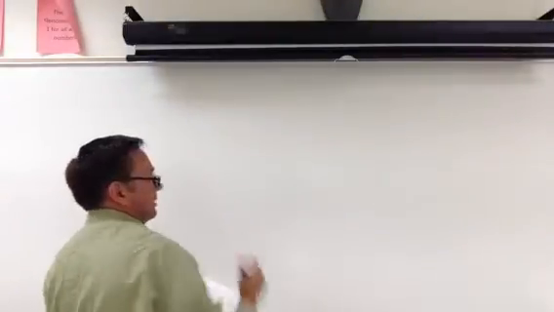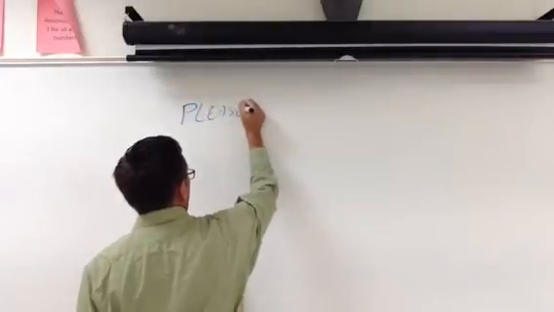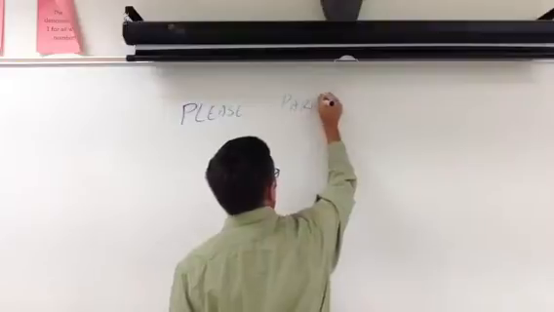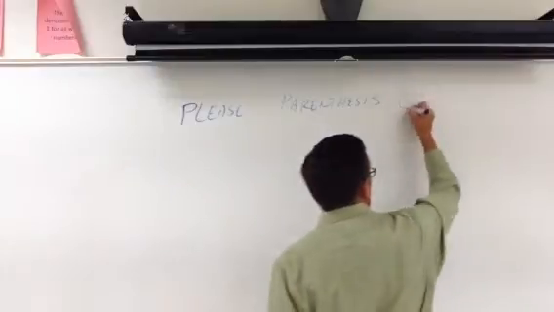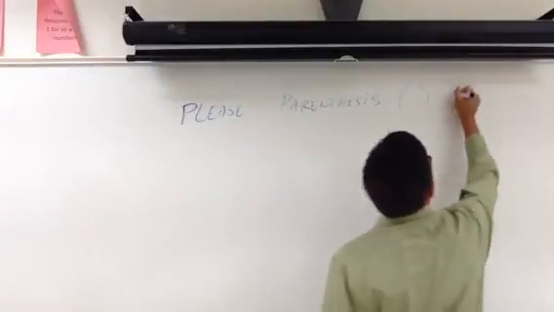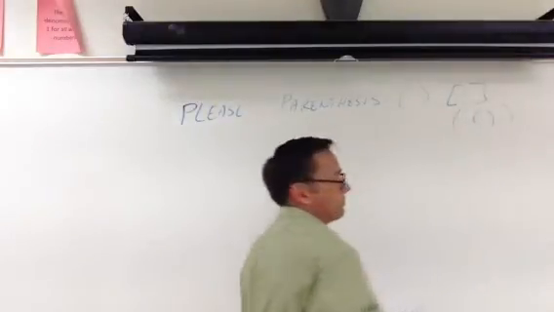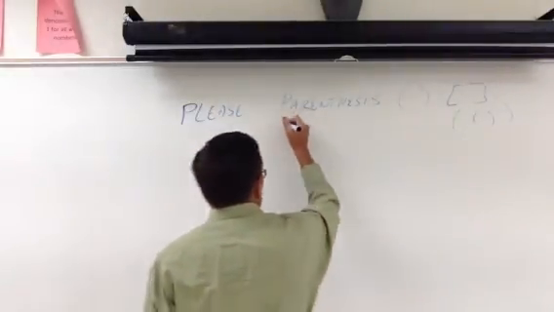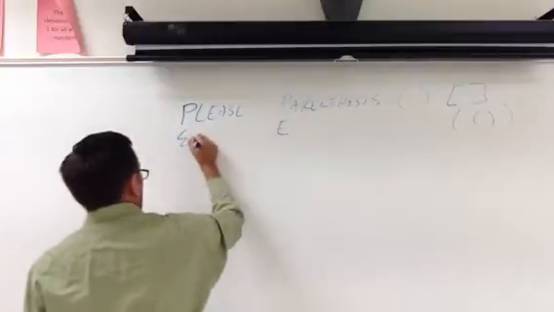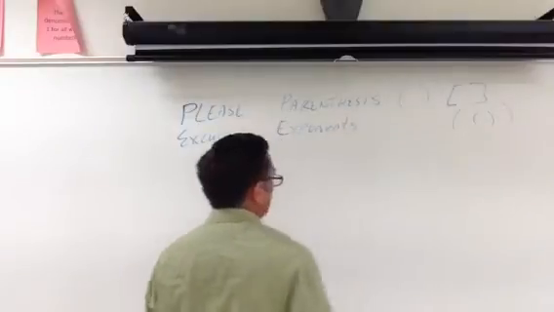So most of you remember the phrase, please excuse my dear Aunt Sally. That is the order. The please, it's parentheses. Anything in parentheses we want to do first. Whether they're parentheses like this, or brackets, or maybe even 2 sets of parentheses, in that case, we work inside out. Excuse, these exponents. Any exponents we want to do second.